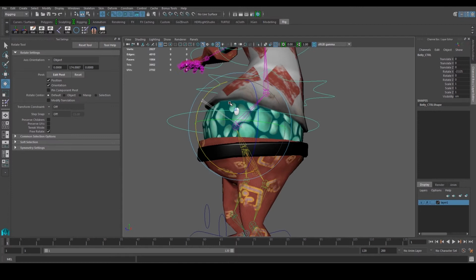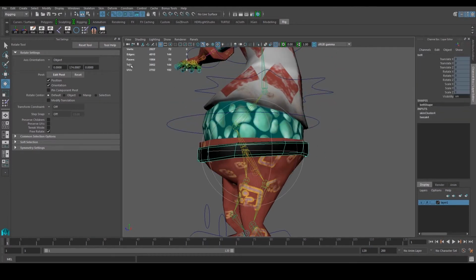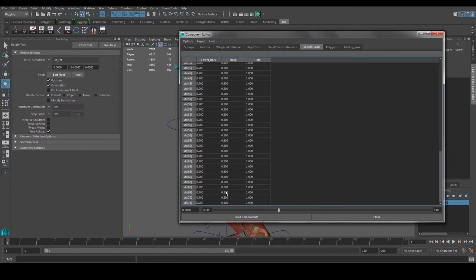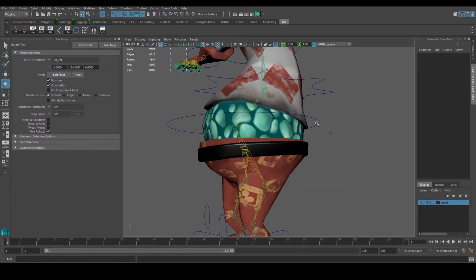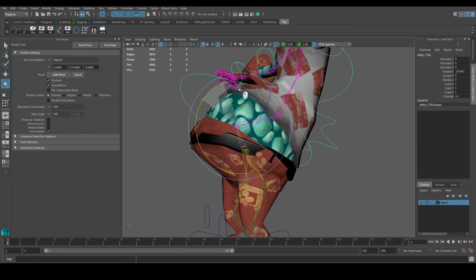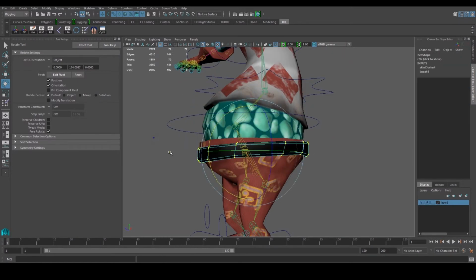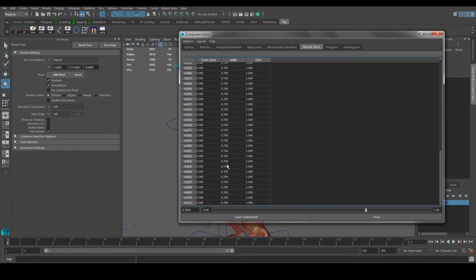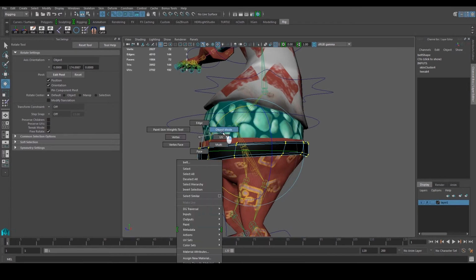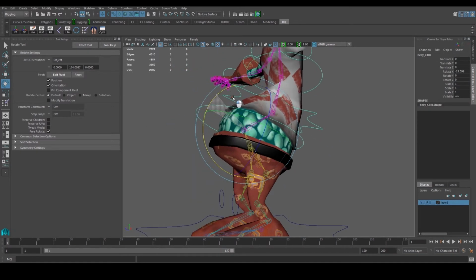Alright, it's actually influenced more, should be influenced more to the belly, so no worries, let's go and try this again. Go back to the vertices. So the belly should have 0.7. At least 0.7, might be more, we'll see. Yeah, but this is following it a bit more. You know what, maybe I'll just change this to 100 then. 100 influence to the belly. Right, then we'll see this again. Yeah, that works a bit better.